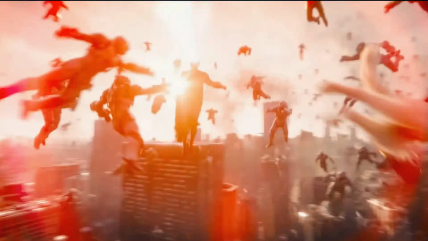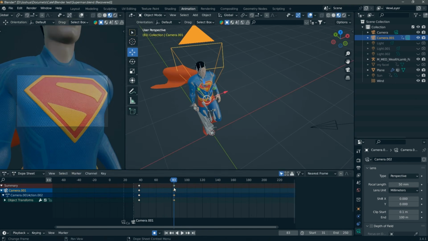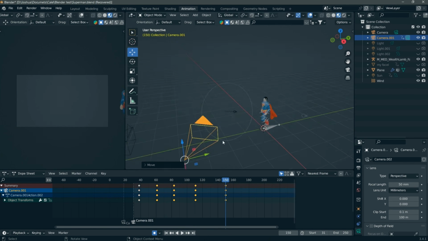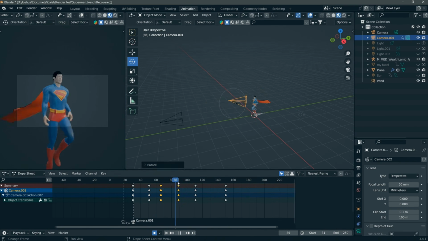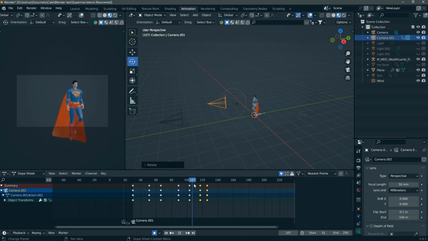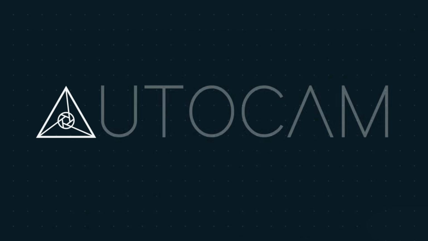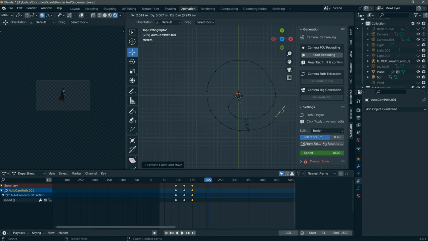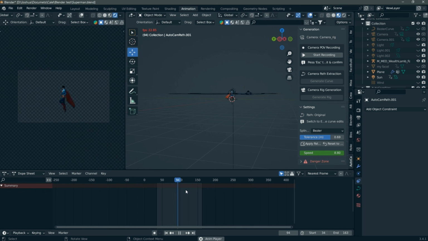The spinning laser shot was by far the most complicated of the 3 shots to pull off. Animating the camera was a lot harder than I expected it to be because the trailer has this crazy camera move where it spins around Superman as he's blasting lasers. I tried keyframing the camera manually, but it just looked wrong. Then I discovered an add-on called AutoCam. It helped me create these smooth, dynamic camera movements to perfectly match the movement of the trailer.